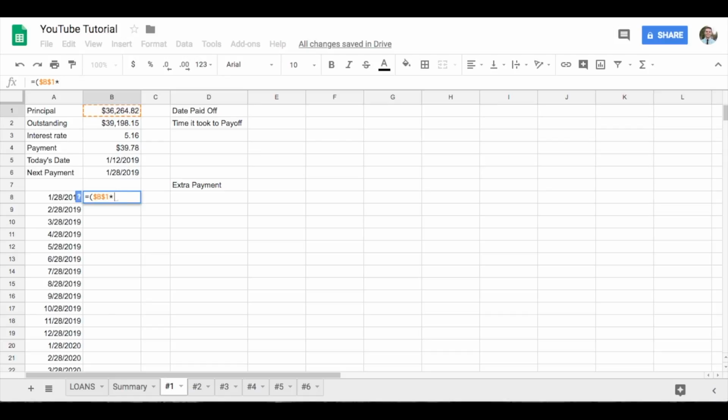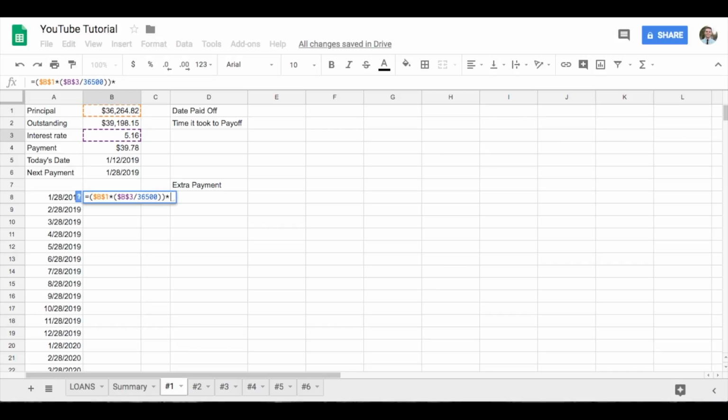We're going to multiply that by the interest rate here. We're going to lock that in, F4, divide that by 36,500. That'll give us our interest rate factor. We're going to close that parentheses and then close it all off.